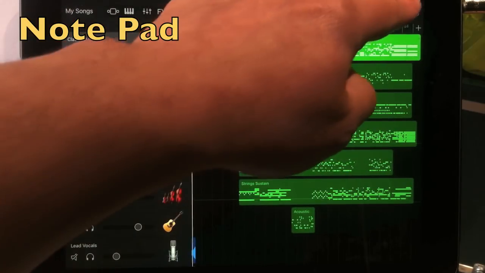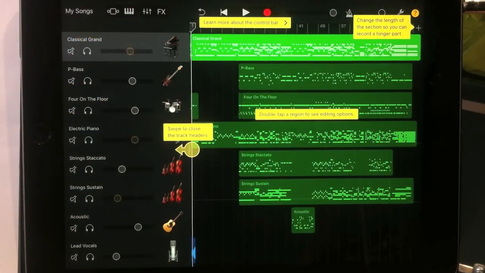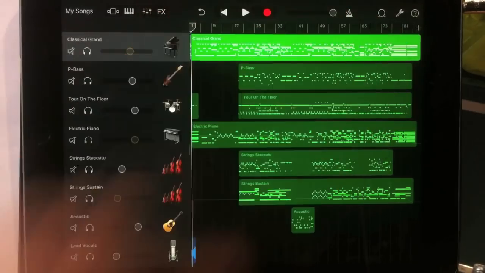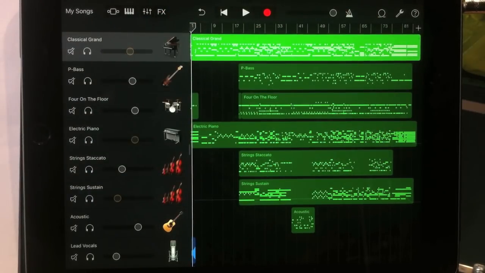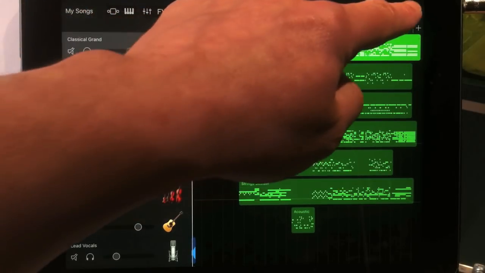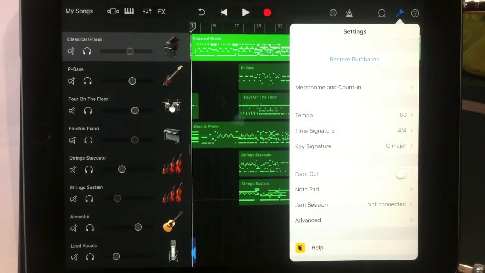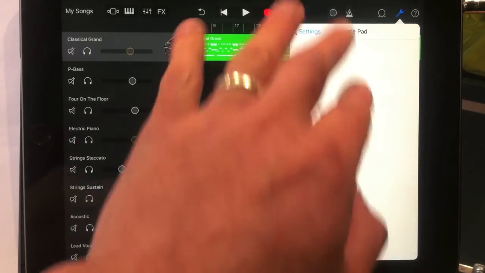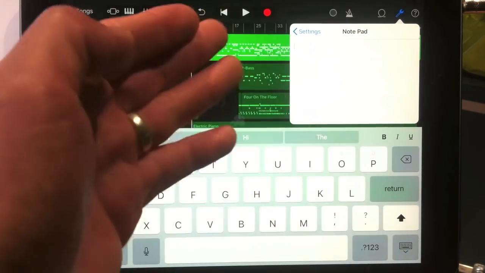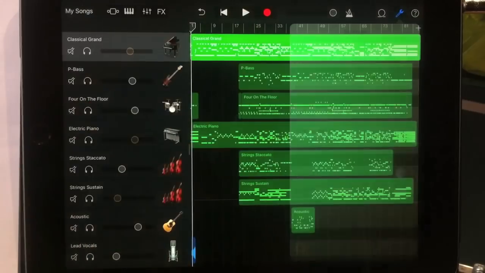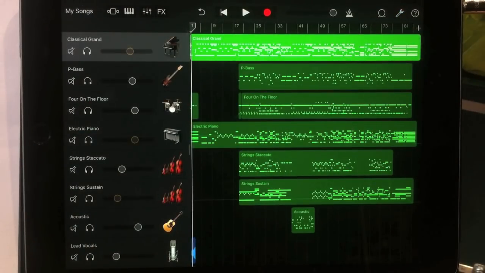Moving on, we've got Notepad. Now, that's the help, that's the question mark, which will allow GarageBand to sort of give you a bit of a hand doing stuff. So if we go to song settings, we can have a notepad where you can make all sorts of notes about the session or whatever. Useful thing to have, especially if there are any settings that you need to change or anything that you need to work on.